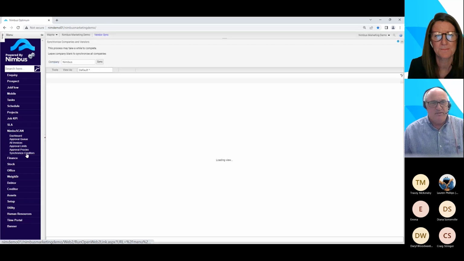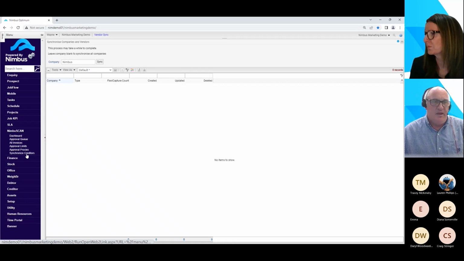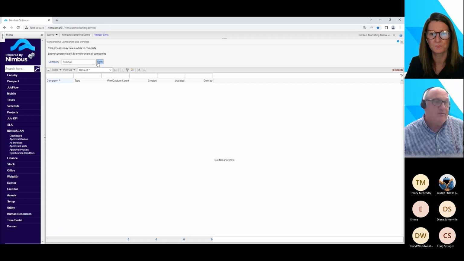The other menu option we've got here is Synchronize Creditors. The standard process is that we have an overnight sync between the Nimbus database and NimbuScan in the cloud, so there's always up-to-date information for your creditors up there in the cloud. But sometimes you might want to set a creditor up today immediately so that you can process an invoice through NimbuScan. If you do that, you set the creditor up in Nimbus, come into this menu option here, and hit the sync button, and that sends updated creditor information through to NimbuScan so that you can process invoices.